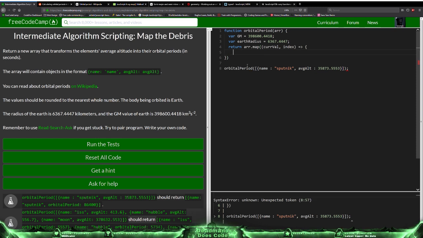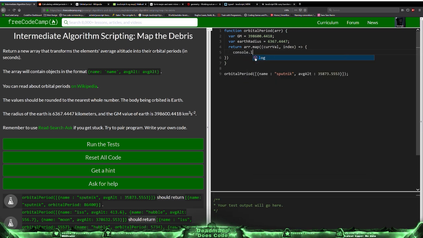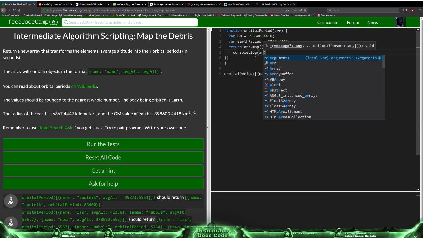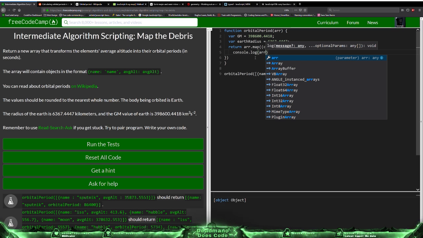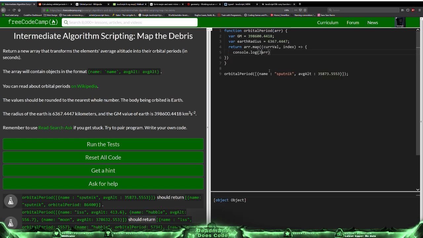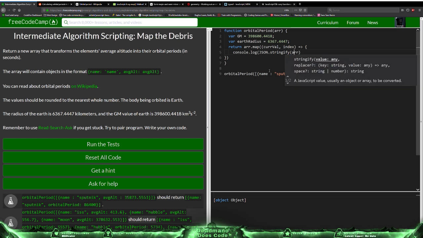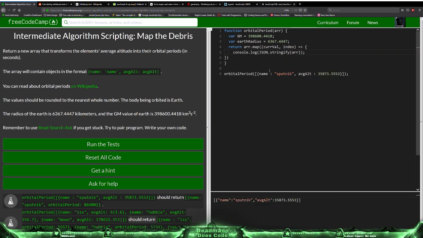There you go. JSON.stringify array gives us... Okay, so that's a Sputnik. Now we know what object we're passing in.